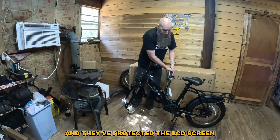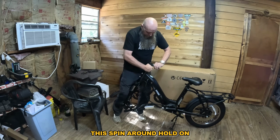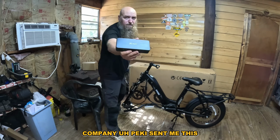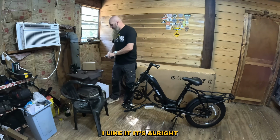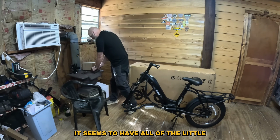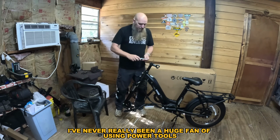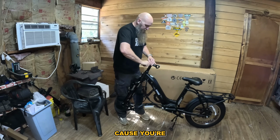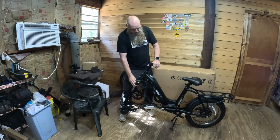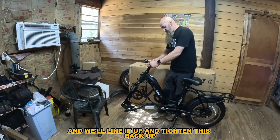They've protected the LCD screen. Leave that on there until it's all said and done so you're not hurting it. But this does need to, will this spin around? Hold on, loosen this up, because I want it out this way. This company, P-Key, sent me this. I like it, it's all right. It doesn't have a lot of power to it, so it won't hurt or strip anything, which I do like. It seems to have all of the little screws and the tools I need to put a bike together. I've never really been a huge fan of using power tools because you can hurt this. There we go. We're going to turn this way, line it up, and tighten this back up.